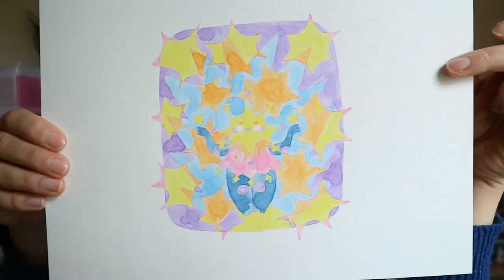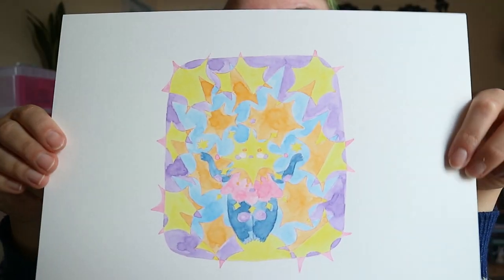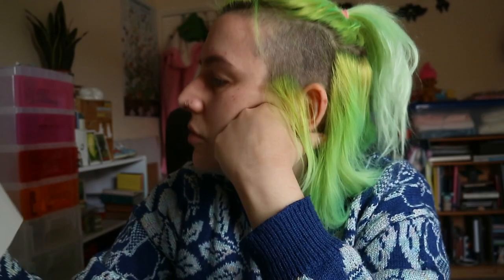Yesterday, I got the first layer done. Just kind of filled in that first layer of paint, and now I'm not sure what to do next, but it's all about practice, so it doesn't matter what I do next. This isn't for anything. I want to try. I don't want to be too safe, basically. I want to make sure that I'm trying stuff so that I can figure out what works and what doesn't work.